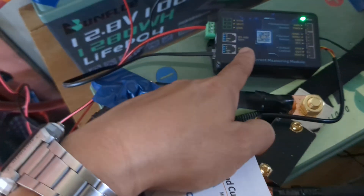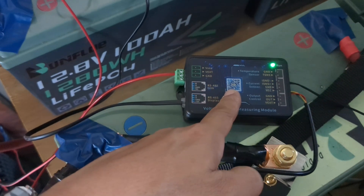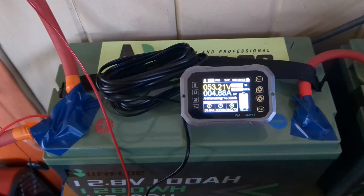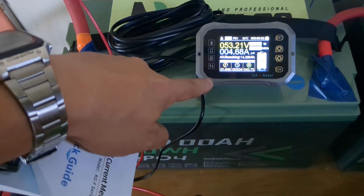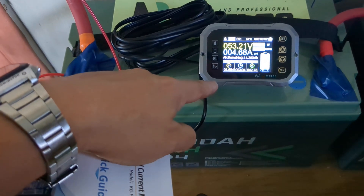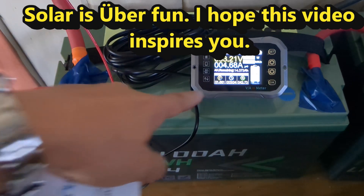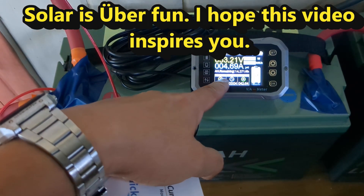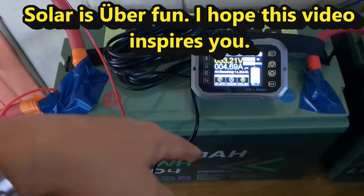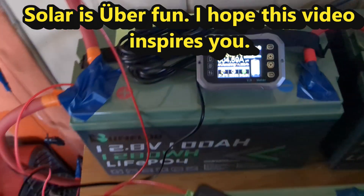As you can see, it's reading from this little module right here, and the module is connected through a telephone line to the monitor. The monitor is not right just now — I'll have to go over another session to re-program it, because it's showing the voltage and the amperage, but it's saying I only have 14 amp-hours remaining. This is a 200 amp-hour setup, so it's not calibrated. Anyway, more to come.